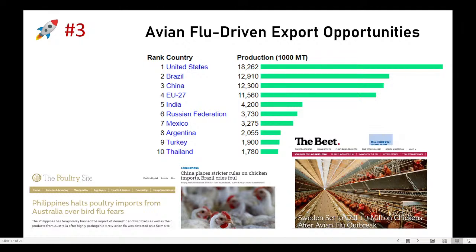Whenever that happens, countries start panicking. They close the borders to imports of poultry from the infected countries. Here are just three of many different headlines that you can Google. Essentially, what was happening is that countries didn't want to import infected chickens and potentially spread the avian flu to their own chicken stock, to their domestic production. So they started putting in place restrictions, banning chickens from place A or place B. At the same time, many producers started culling chickens. You see here a headline from Sweden where they had to cull over 1 million chickens at a few particular farms to try and curtail the avian flu from spreading.